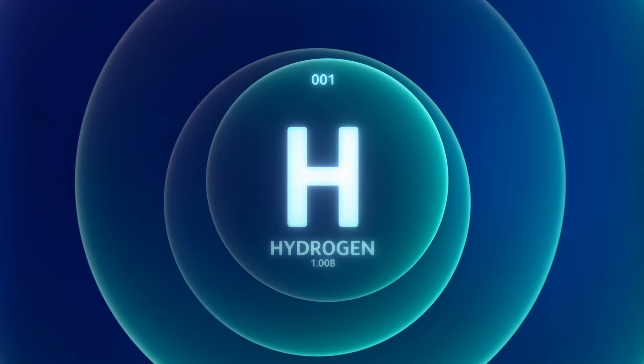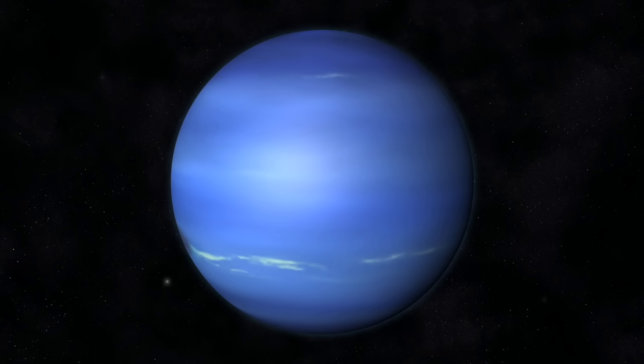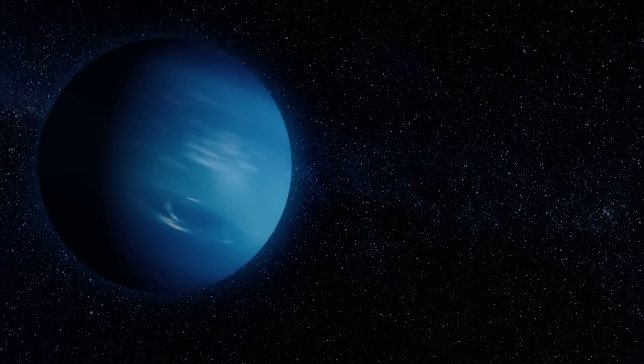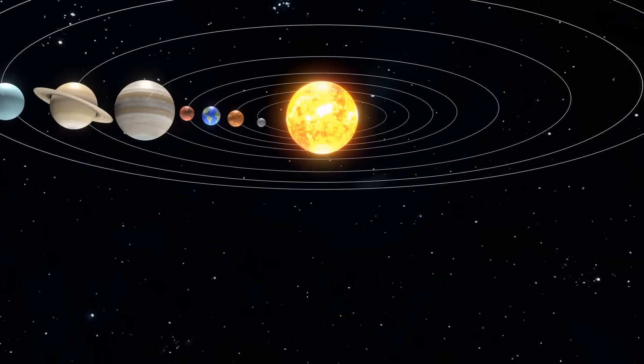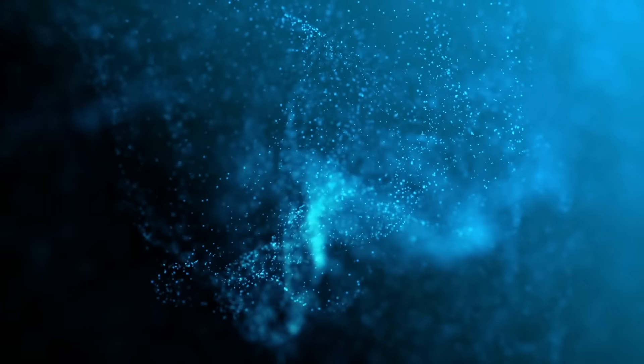Hycean is a brand new word to describe these fascinating worlds. The term is made up of hydrogen and ocean. Typical for these exoplanets are always large, water-rich oceans and a thick hydrogen atmosphere. These bizarre worlds are also known as mini-Neptunes because they are smaller versions of the well-known gas giants Neptune and Uranus. They probably have a solid rocky core and a thick atmosphere of hydrogen, helium and water. Water is, of course, the key element for the existence of life as we know it.